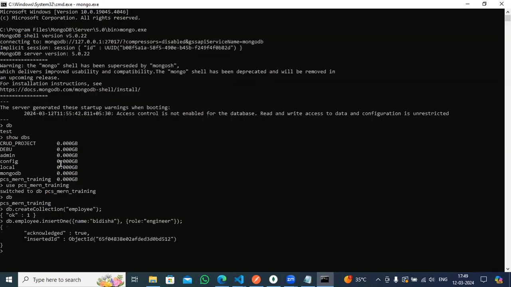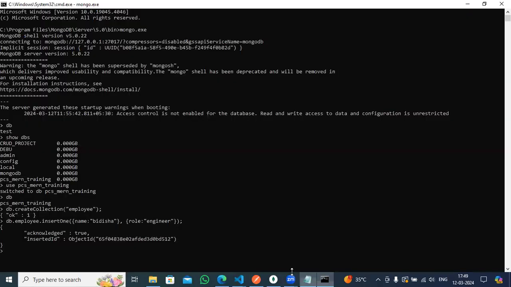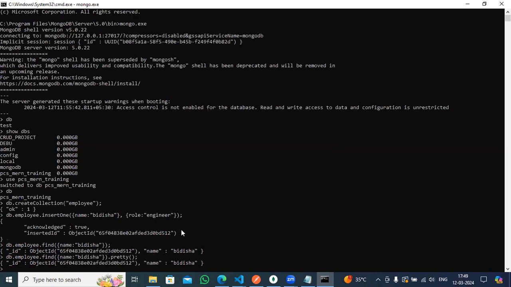Now I need to find this. Suppose I need to find this. See, automatically it will come. So again, I am just finding this, but here I am using the pretty method. It will come then.